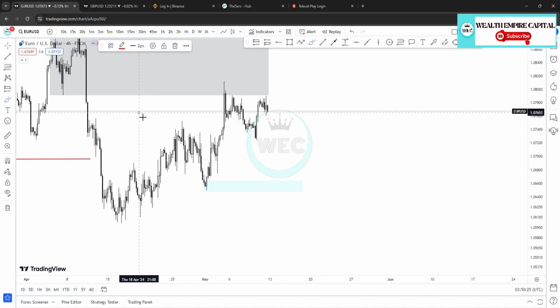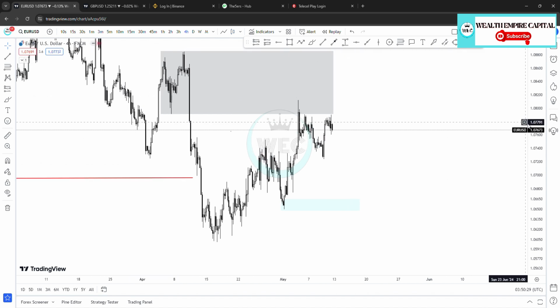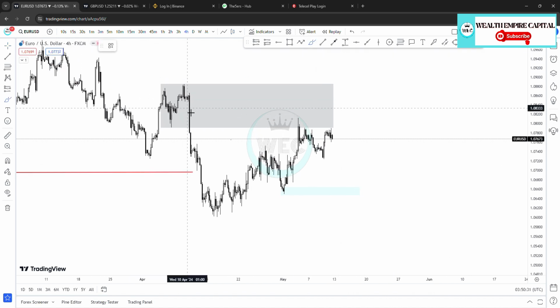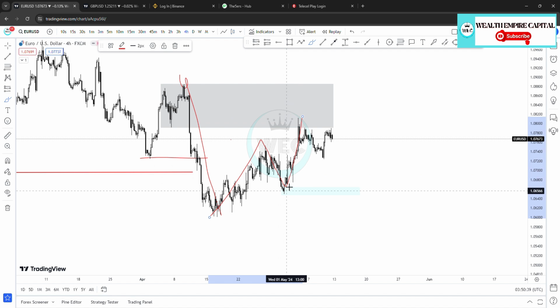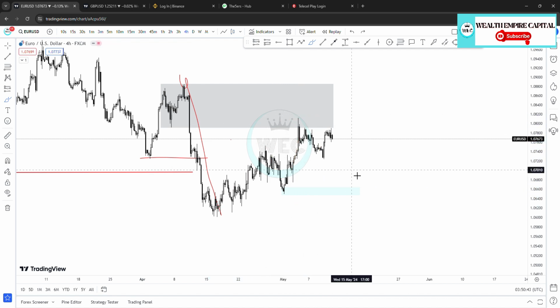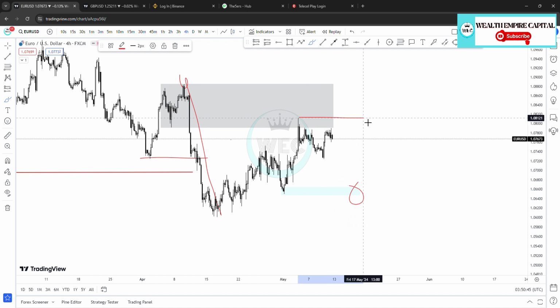As simple as that. You don't need to stress yourself with so many things. On daily we are bearish, internal structure, we have a high that created a low, we've broken structure to the downside. Inside here, we are having price making high, low, high. This is the last point. Just play inside this leg until this point is broken or until this high is taken, that is if price wants to go and take the high.